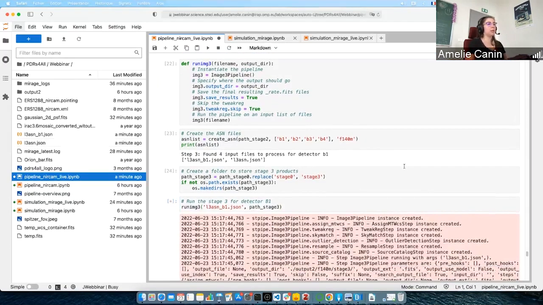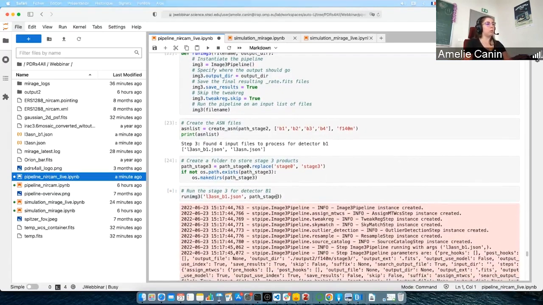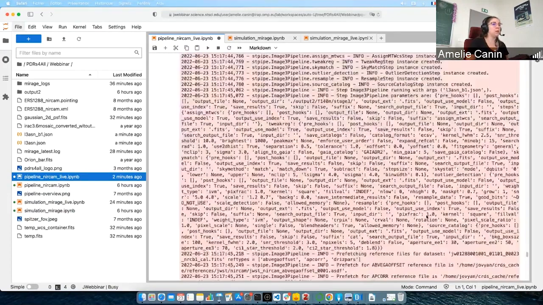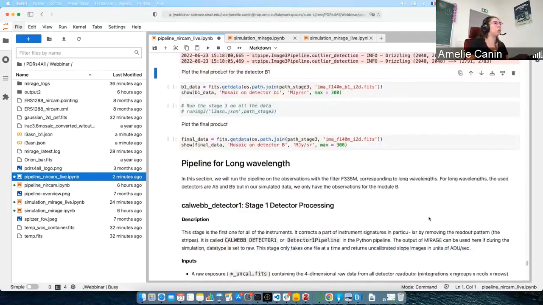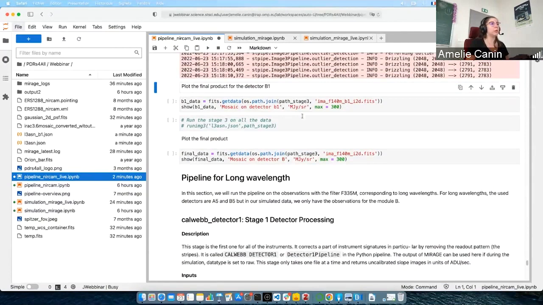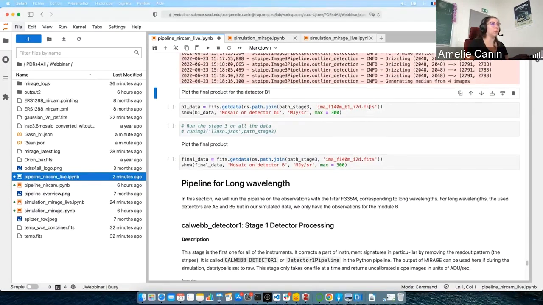So it's a bit long, and you can't parallelize different exposures because they have to be combined to create a final mosaic. So once it's done, we will see the result and verify there is no more black point or stripe on our image.